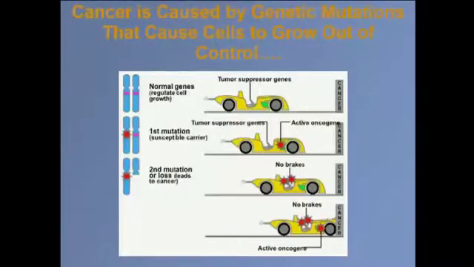So with that background, the question is, why do we care about the cancer genome? And one analogy that I think makes sense and is helpful is imagining the cell in your body kind of like a car. And just like in your car, you have parts of the car whose job is to make the car go. You have parts of the car whose job is to make the car stop. So you have your gas pedal and you have your brakes.